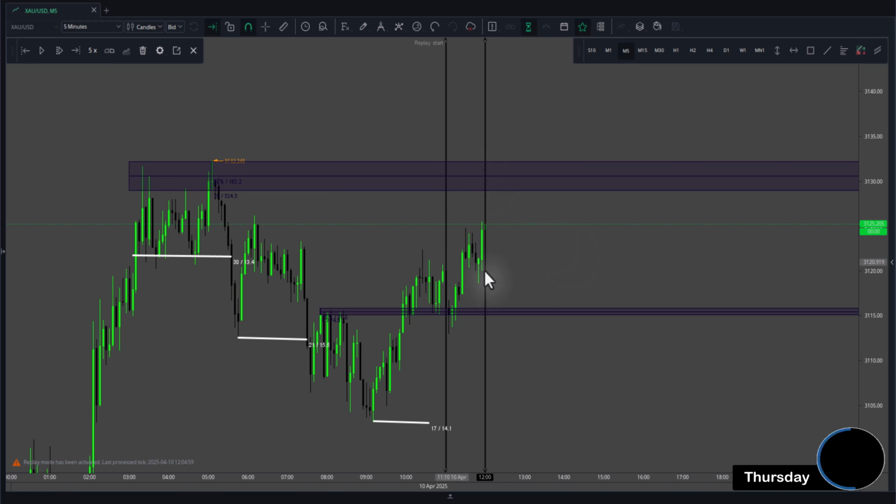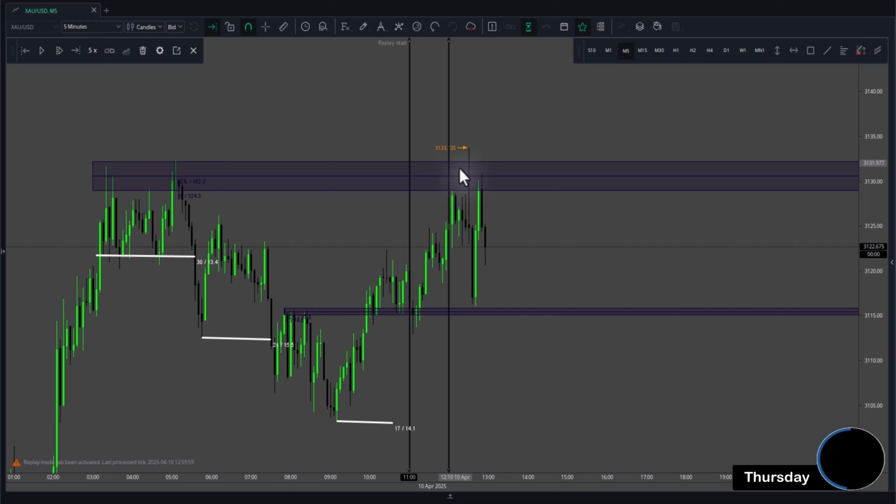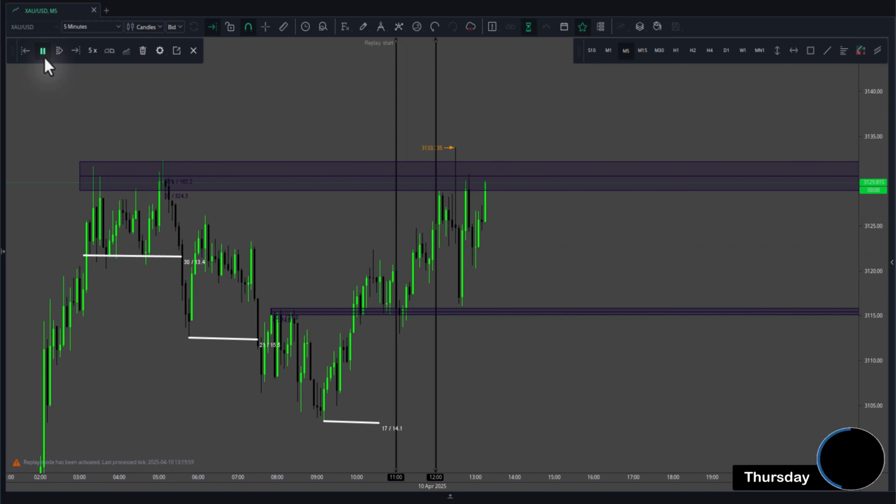Moreover, there was news around this range right here, right? I can't actually tell the time that the news was, but it was somewhere around 1:30 p.m. That's UTC plus zero, right? So you could have eventually just avoided it totally. And that was what we did. Just avoid it. Now you can see that price did come all the way back into it and rejected, right? Very, very nice. But that was a news candle. This right here was news. And you don't have to be trading news if you don't know how to do it, right? Just allow the news to go and then you enter into your trade.